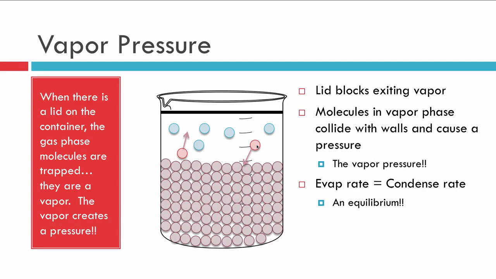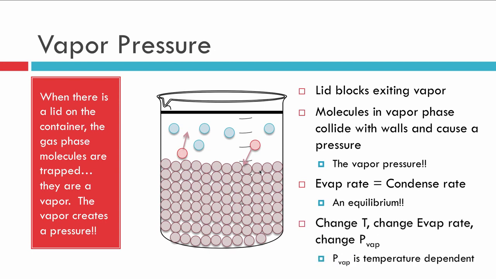And what that really means is the number of particles that are free gas floating above, in between the lid and the liquid layer, that's going to be an equilibrium. We're going to have the same number of molecules in there, and therefore we're going to reach a constant vapor pressure. This vapor pressure is going to be determined by the temperature only. So it's only a function of temperature.